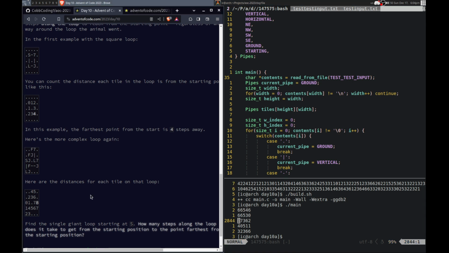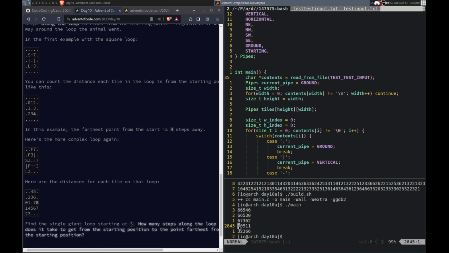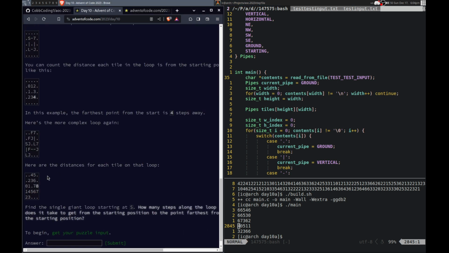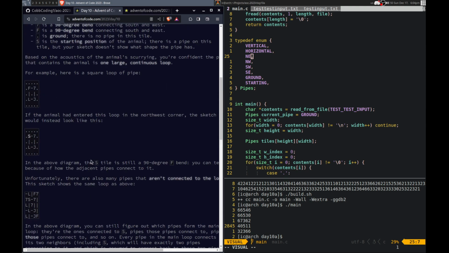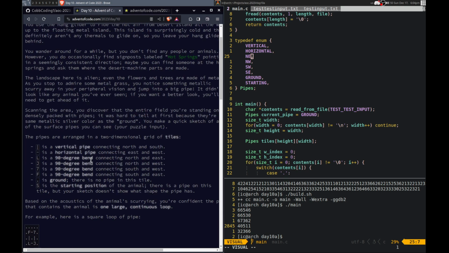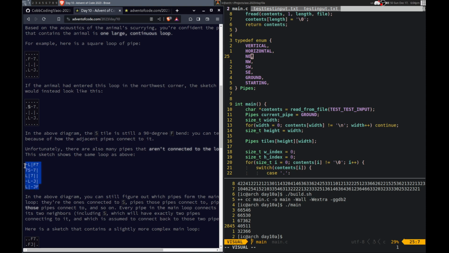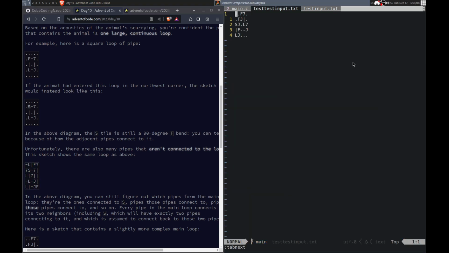So it's not 4. So what is 4? Oh shoot, it says over here. 6 and 0. So 0 is vertical. So it has a vertical. Why is there a vertical one here? There's one here. 2, 0, 1, 2, northeast. I feel like I should. Let me try it on this one. Look at this. Let's see.